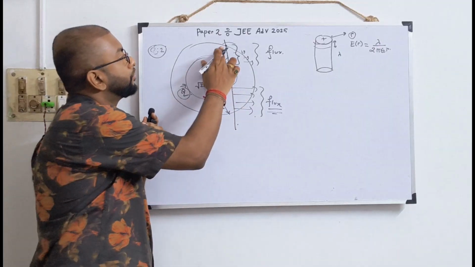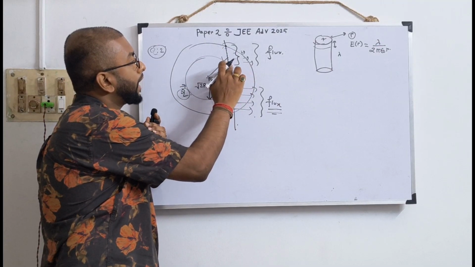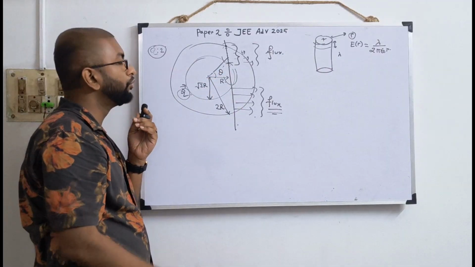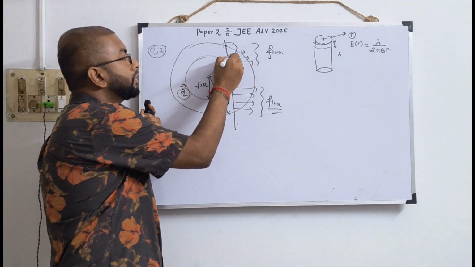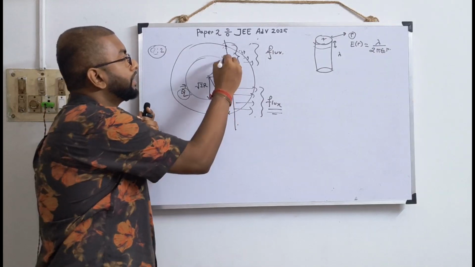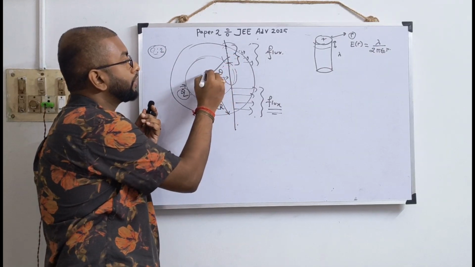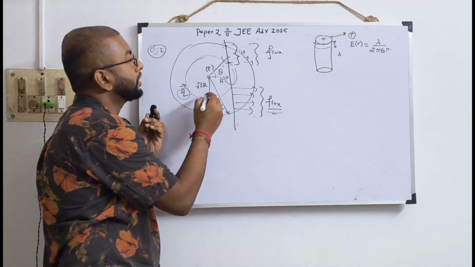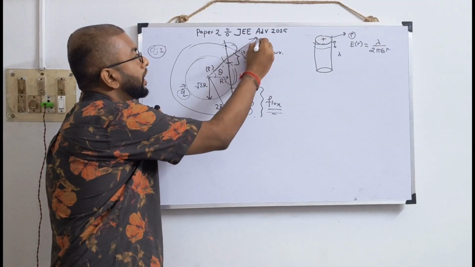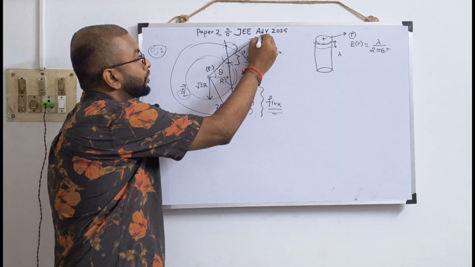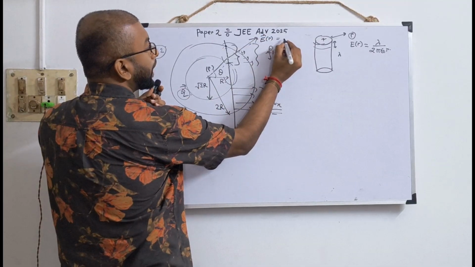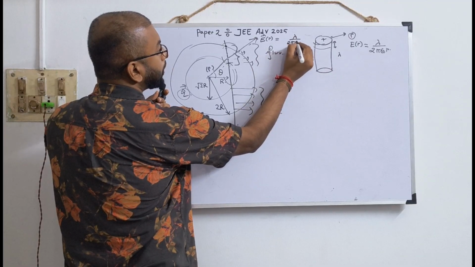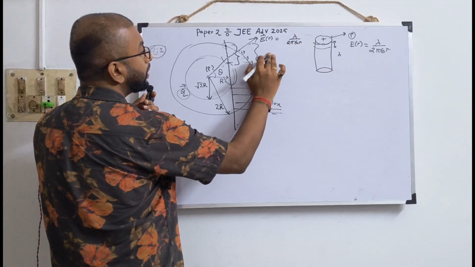Now let us draw one general or random angle theta, which is of course crossing through this plane, and the distance of this plane from the center is r. Then what is going to be the electric field line? The electric field line will be radially outward, and the strength of the electric field will be lambda by 2 pi epsilon naught into r. That is varying with the distance from the center.